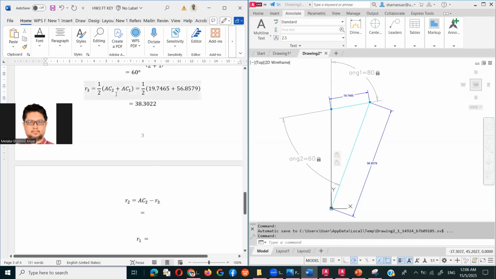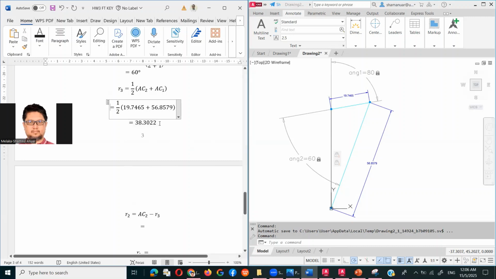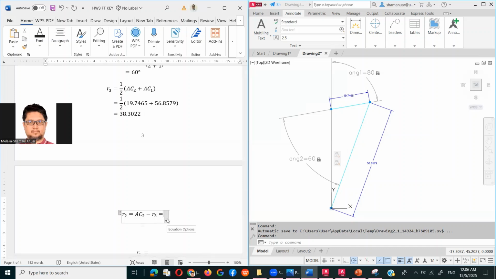So this one, copy. So this one equals Control V. So AC2 will be that 56.8579 minus 38.3022.